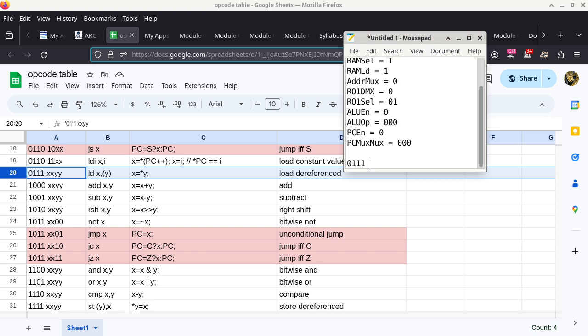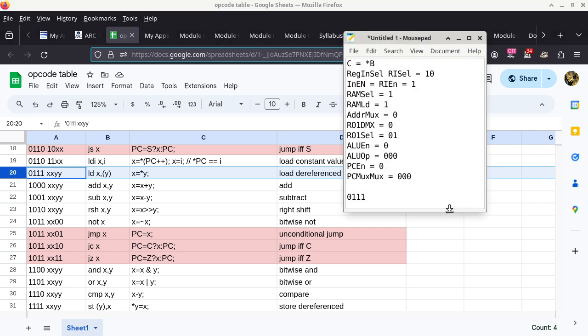XX is the two bits representing register X in column C, and then YY are the two bits corresponding to register Y in column C. I just scrolled off that part in the text editor, but it's okay, we can scroll it back in. So what do we need as XX? 10, very good. So we have 10 here, and what about register Y? 01, very good. So this is the binary bit pattern of the opcode that corresponds to what we want to do. We want register C to store the value at the location that register B is pointing to in RAM.